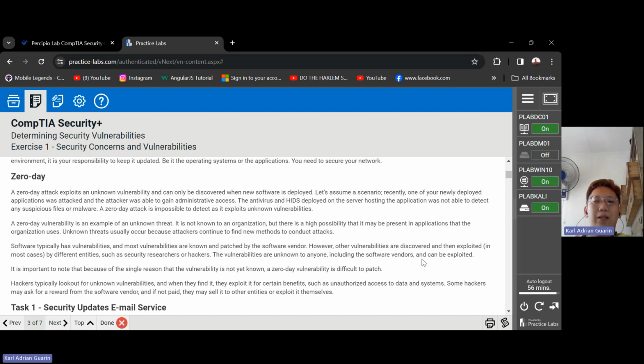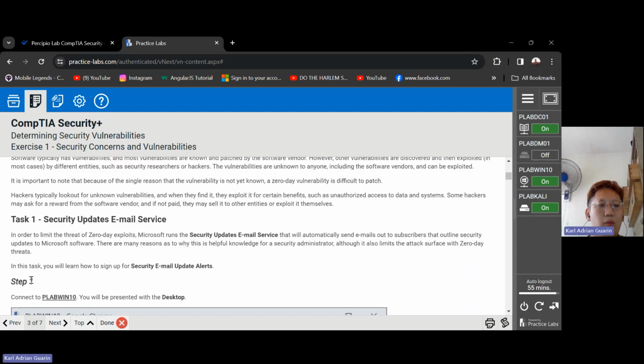However, other vulnerabilities are discovered and exploited in most cases by different entities such as security researchers or hackers. These vulnerabilities are unknown to anyone, including the software vendors, and can be exploited. It's important to take note because the vulnerability is not known yet.